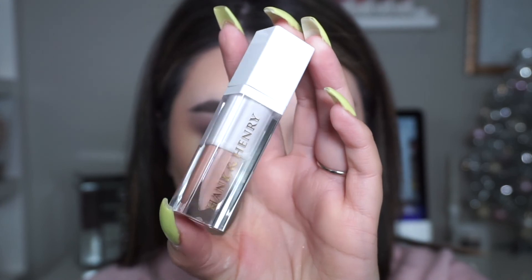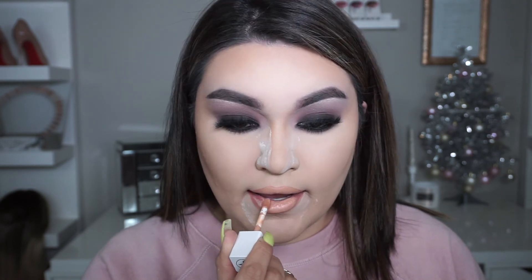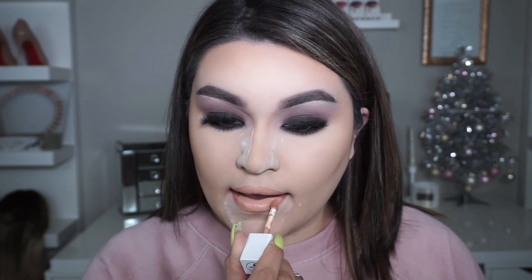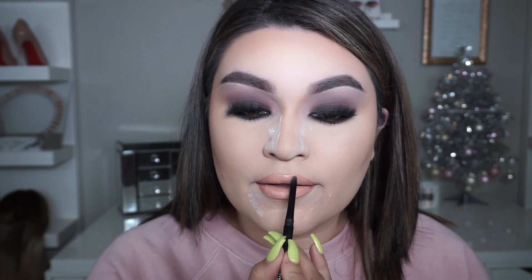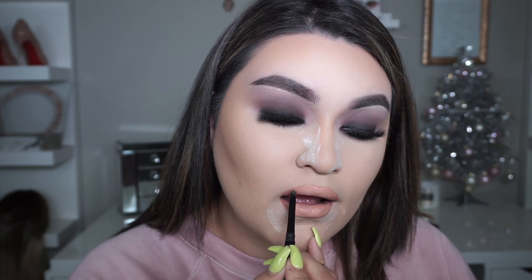For lips I'm going into my CoverGirl lip liner in shade 205 Caramel Nude, then Hank & Henry's Matte Lego lipstick in shade 1985. This lipstick is the perfect nude — I wore it all night and it stayed on all night. It's long-wearing, transfer-resistant, not tacky, and really creamy so you can move the product around. You can go back in with your lip liner to darken the outer corners for a pouty effect. It's full coverage, vegan, and cruelty-free. I apply one coat of mascara to my bottom lashes and they get really really dark.